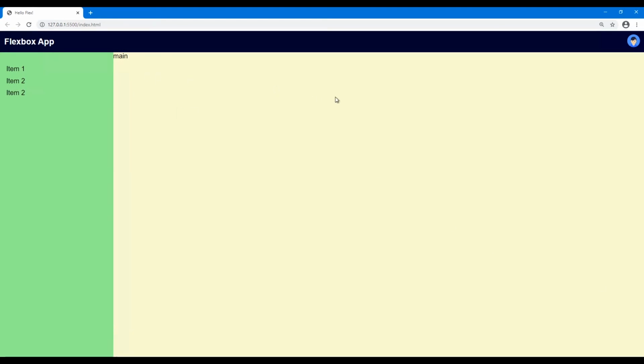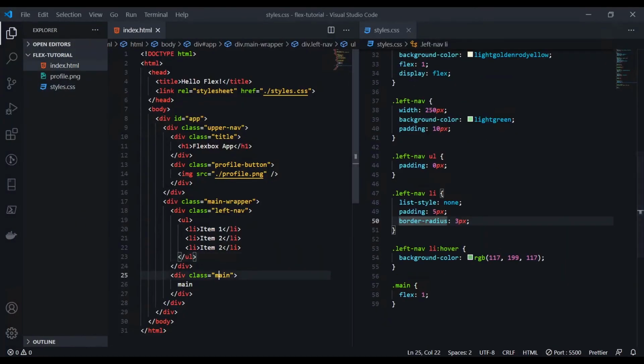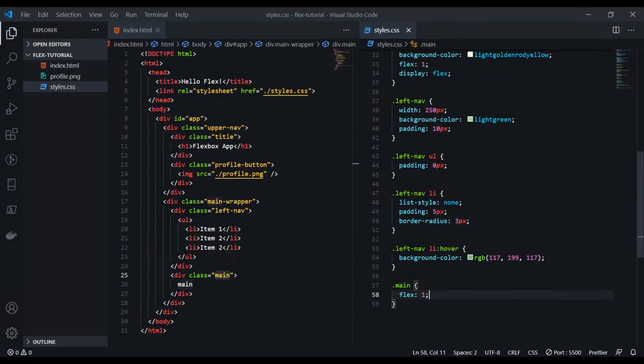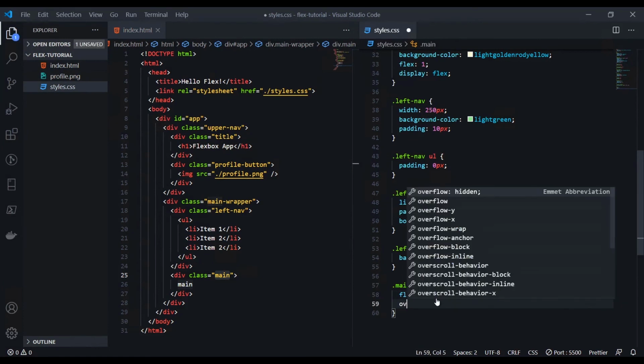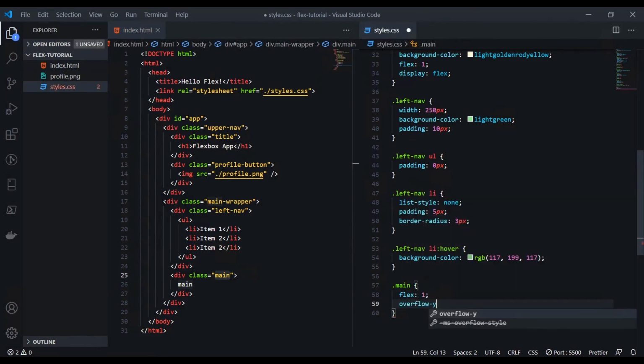So the last thing we're going to do to drive this home is add a bunch of content into the center pane here, and we're going to make this scrollable. If there is a lot of content here, we don't want the whole body to scroll. We just want this little section to scroll. So let's add some extra CSS into main here. We're going to say overflow-y, which means how we handle it when the content goes beyond what it's supposed to be. And we're going to say scroll here.